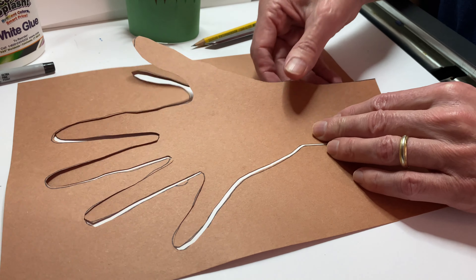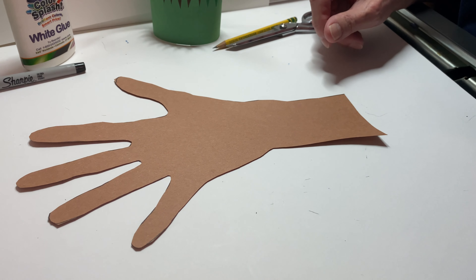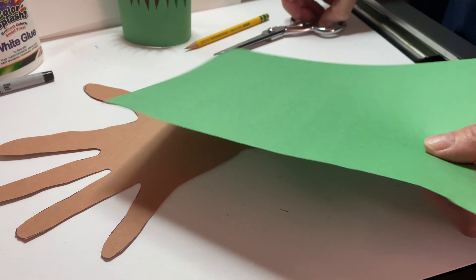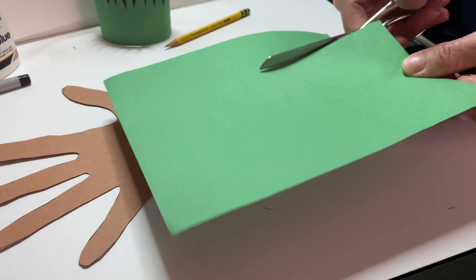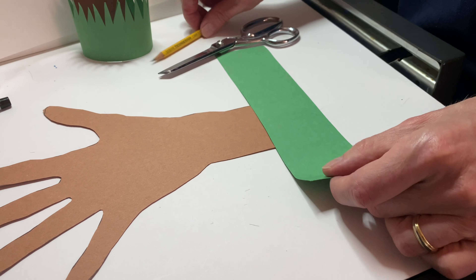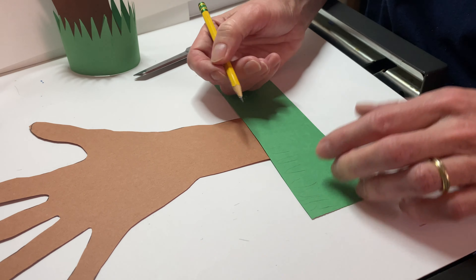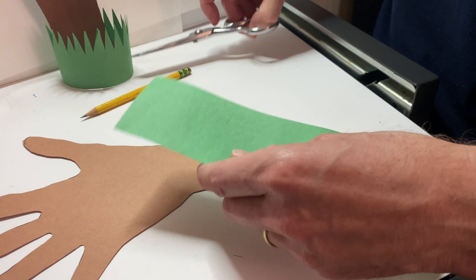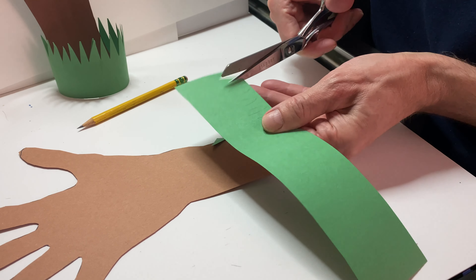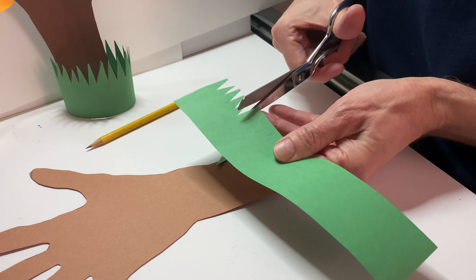So we did cut out the tree out of the paper. Now we're going to do the grass. We take a green paper — same size — and we cut a stripe out of it, so there will be a little stripe of grass. It doesn't have to be even, but it is the base of the tree so we try a little stripe like this. That is going to be the grass. You can draw the grass on it if you like; I just like a little zigzag line. It's quick and easy. The only thing you have to remember is you always cut just from the outside — you take one edge up here and then you do the little cuts left and right.